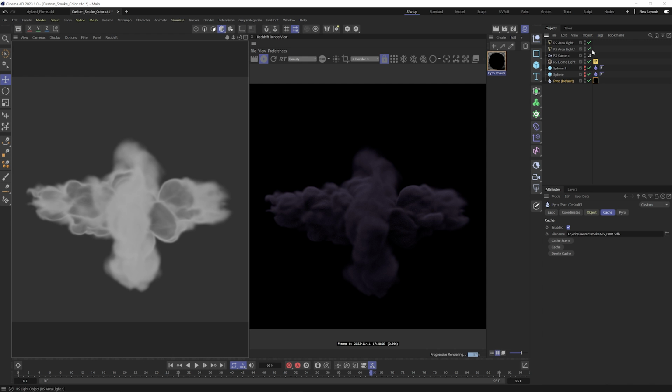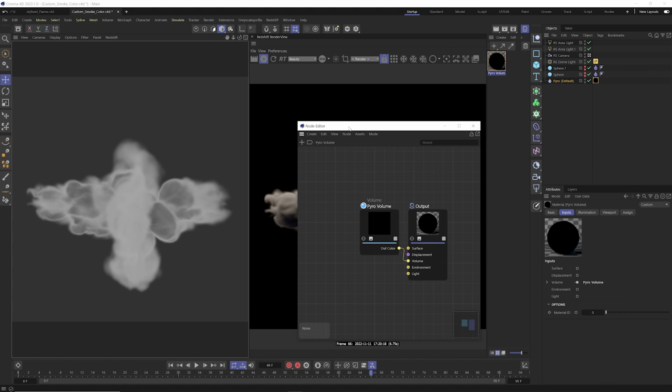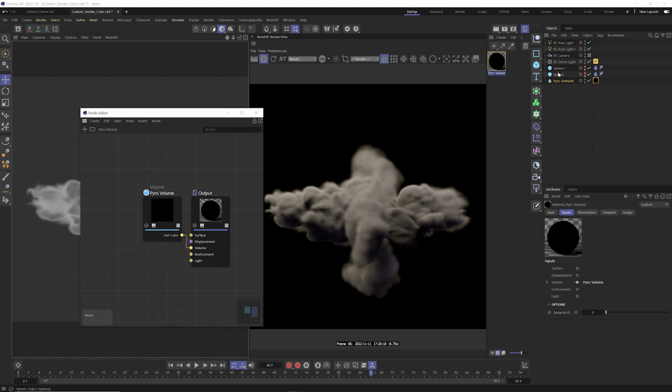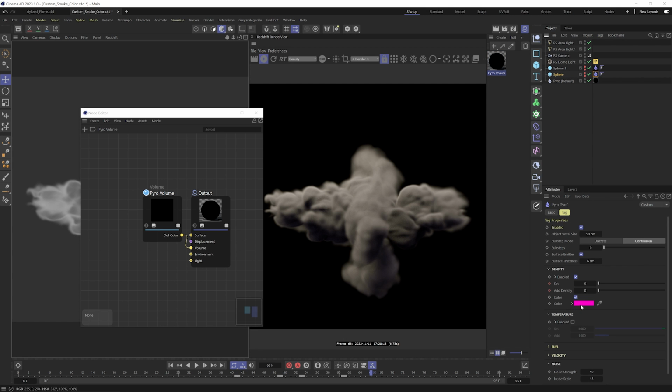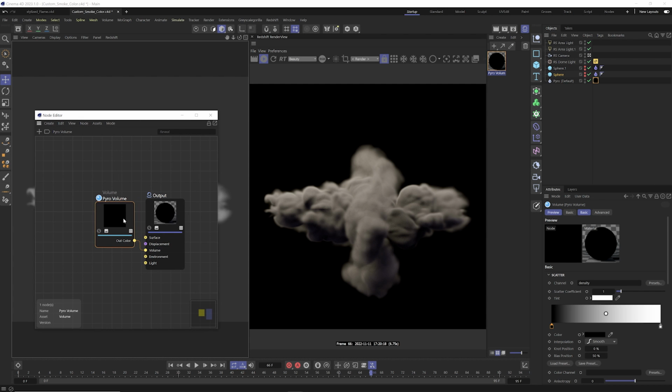Let me just turn on some area lights in here, get a dome light. You can see this is looking pretty nice, very dramatic looking. But you can see that the color information is not there. Now we cached it out because we exported using this color. So we need to do one step to bring in that color information that we set in the actual Pyro tags. You can see the color set there and the blue color set there. Let's translate that over to the Pyro volume here.